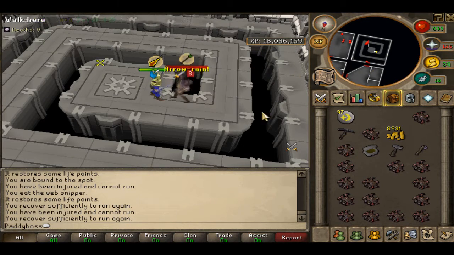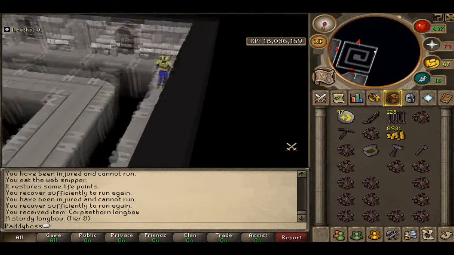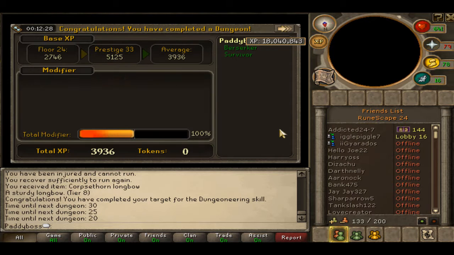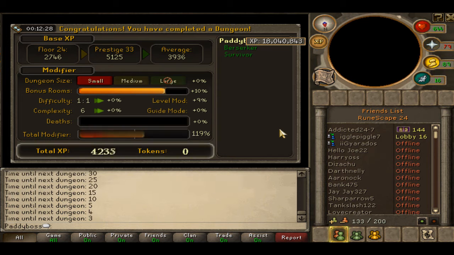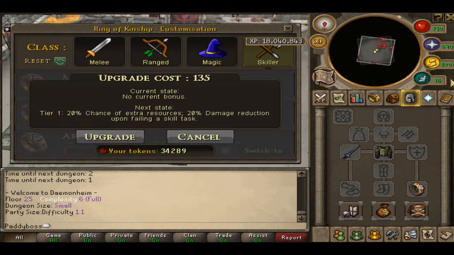This is the boss, I think it's Sagittaire or something like that. Basically he uses ranged, and what you want to do is use protect from magic and just follow him around. Protect from magic rather, because if you're doing melee you've got a high defense against range, so it doesn't really matter, but he can do a magical dart or arrow attack, which can do a lot of damage to you. So there we go.